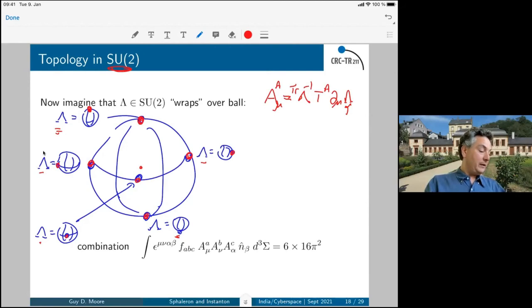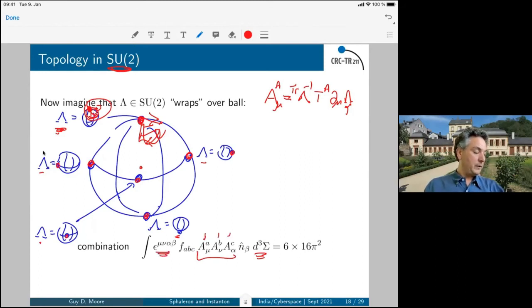So what's interesting is that if I ask about a chunk of this space, then I'm going in some direction here, some direction here, and some direction here to pick out a 3-dimensional piece of volume. And those correspond to going in some 3 directions in my gauge space, which picks out a volume of my gauge space as well. And the way to count that gauge space is to integrate over my surface the wedge product of my A's in 3 directions.